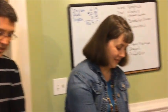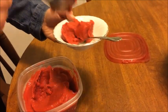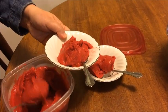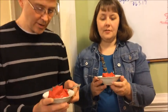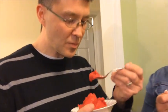Let me give you some of this. Please. You can enjoy some of this sorbet here. Yeah, that looks good. It actually looks really good. And it is really good. I actually put a little bit too much lemon in it, so it actually tastes a little bit like raspberry lemonade sorbet. But just put a little less lemon in it. Oh, that's a healthy... I put like 4 drops. That is quite a helping there. Look at the size of that helping. That's got my mouth hanging open. But I need to shut it because I'm not a codfish. That's another one. Wow. Let me try this.